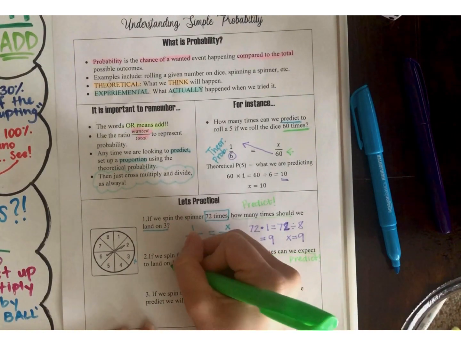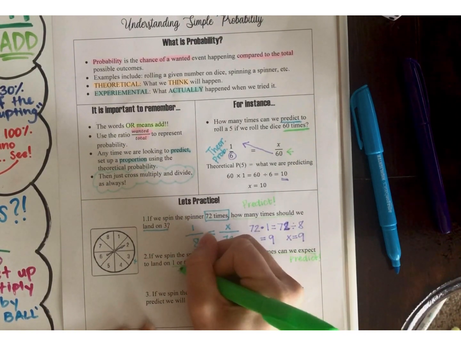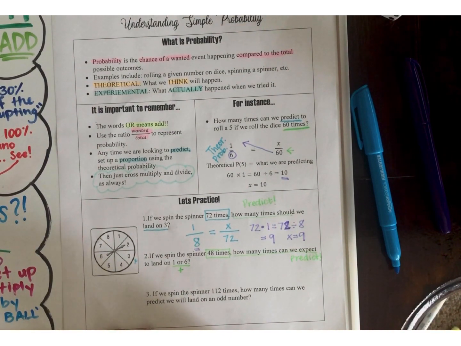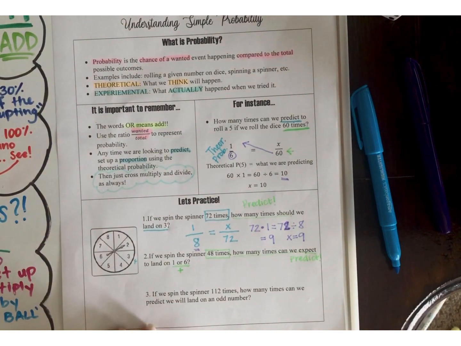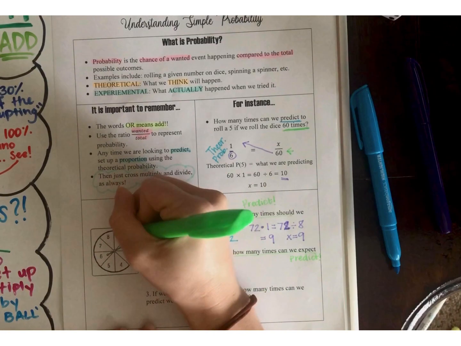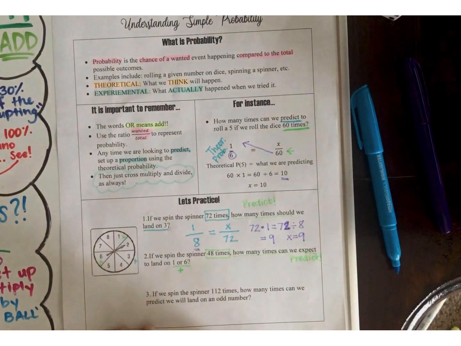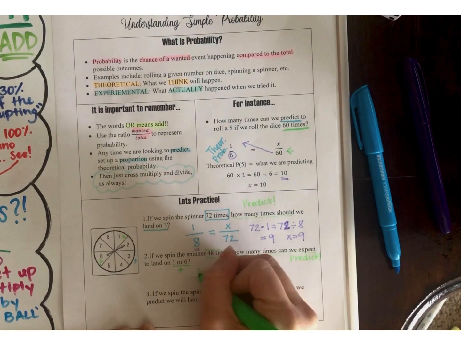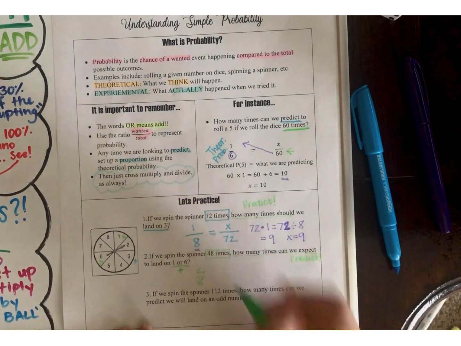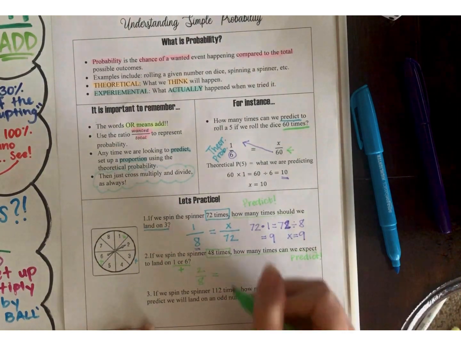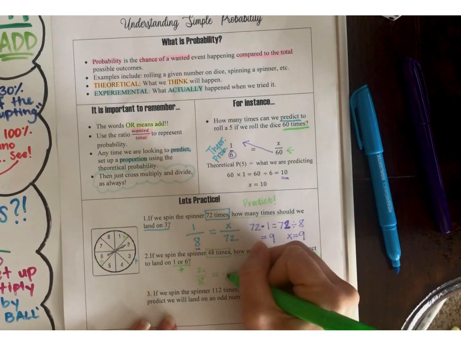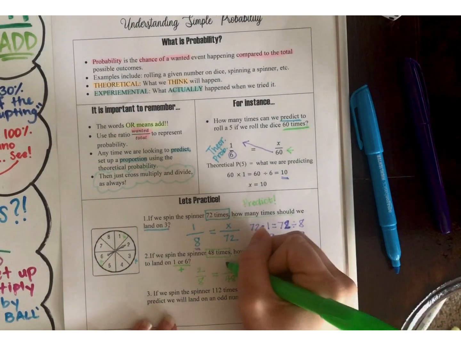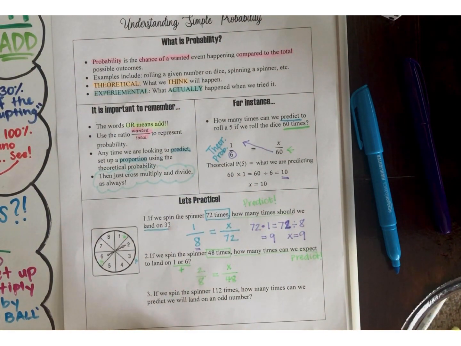So when I underline this, I'm also going to put a little plus sign because or means add. And we are not adding 1 and 6 to get 7. We're adding the probability of a 1 and the probability of a 6. Okay? So that means probability of 1 and 6 gives us a total of 2 out of 8. On this side, we put our theoretical, and we're going to set that equal to what we are given about our experiment. And we are told we're spinning 48 times as our total, and x fills in our last spot. Okay?